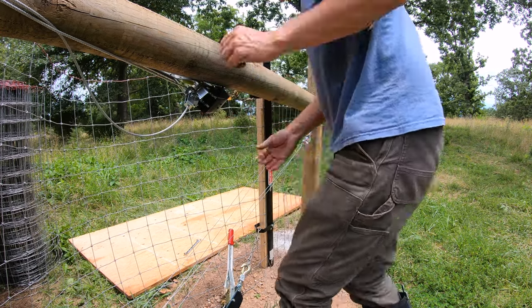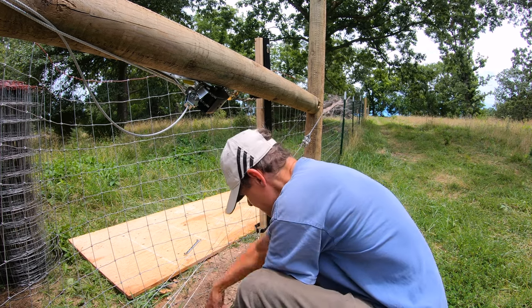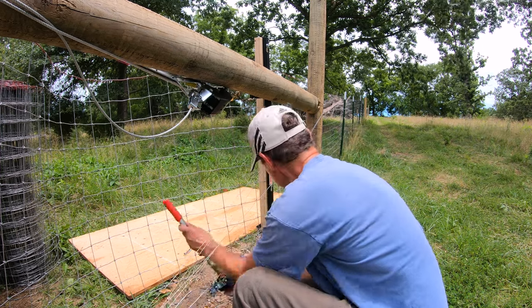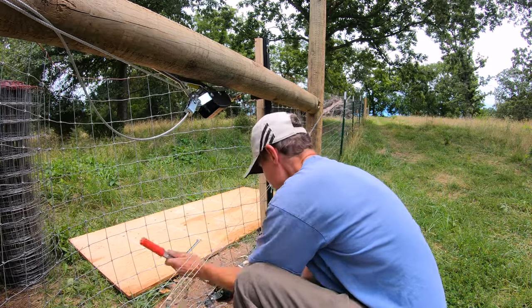Here you can see one of my mistakes. The cables on that top cable puller are crossed. That makes tensioning it a little bit harder, and it makes releasing the tension later a lot harder. I was more careful about that on the other fence lines.